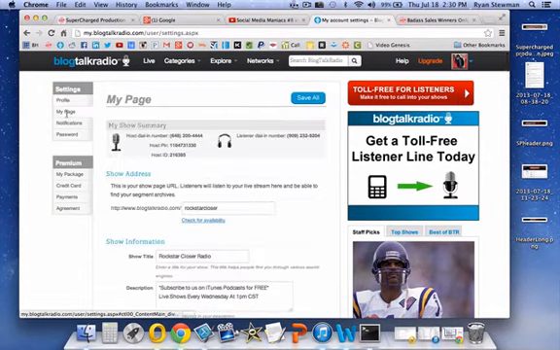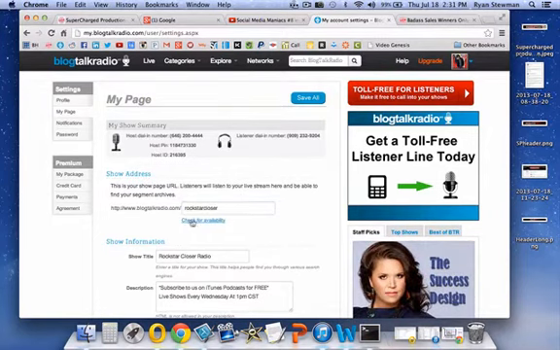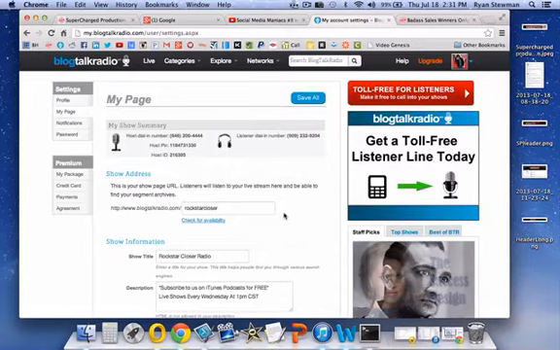The second step is my page. That's where you're going to name your radio show. Here's the information about calling in and your ID and all that stuff that it's going to give you. And I'll show you another place to grab that in a minute too. You can change this as much as you want, but here is the place where you name your radio show. So there's where you would call it blogtalkradio.com/business masters/San Diego legends, whatever.